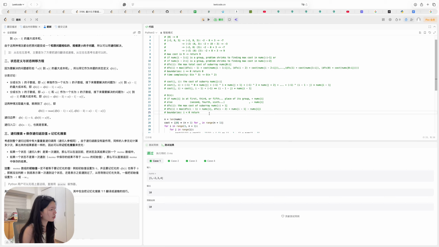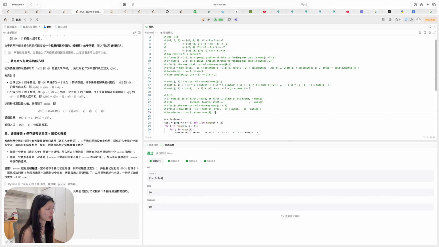So if i is equal to 0, return nums 0, since it is the maximum cost of subarray from nums 0 to 0.